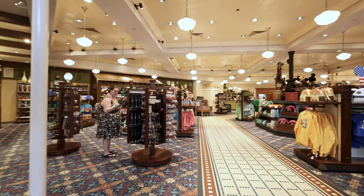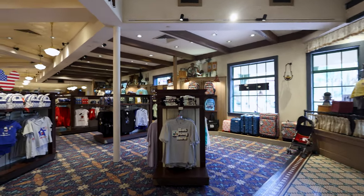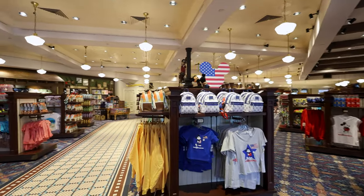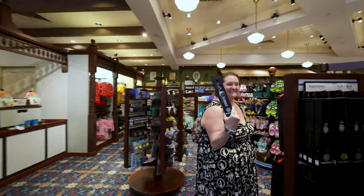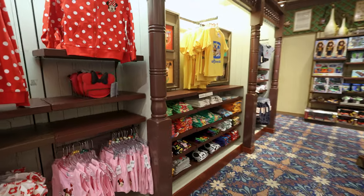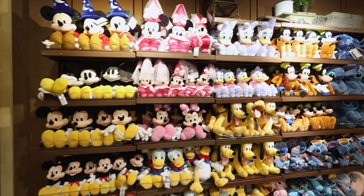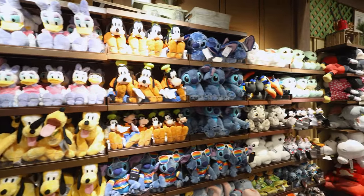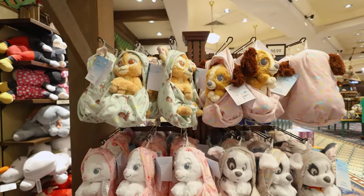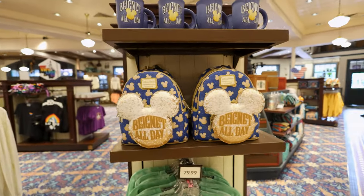Fulton's General Store is very spacious with a lot of Disney goodies with your New Orleans theme. You will find anything from spices to alcohol to lounge fly bags to park essentials and magic bands. You will also want to use any kind of Disney discount that you get, such as annual pass holders. You'll also want to check out the discounted items section. Many stores have a clearance or sale area where you can find great deals on merchandise. It's a fantastic way to score some Disney magic at a fraction of the price.